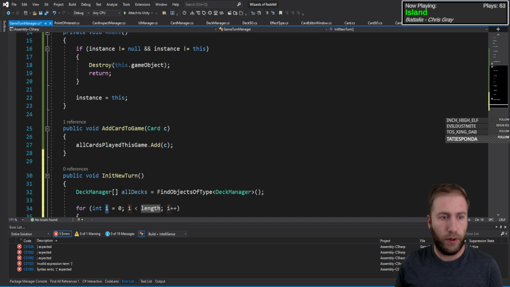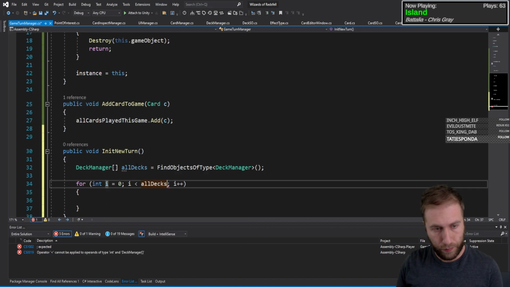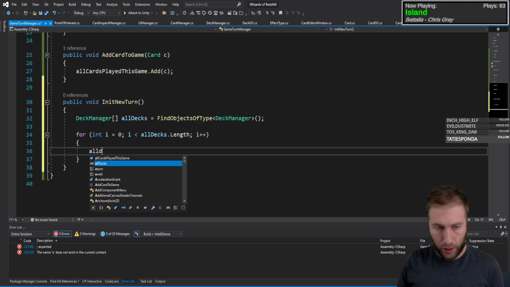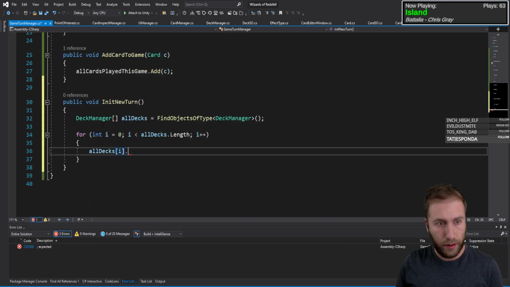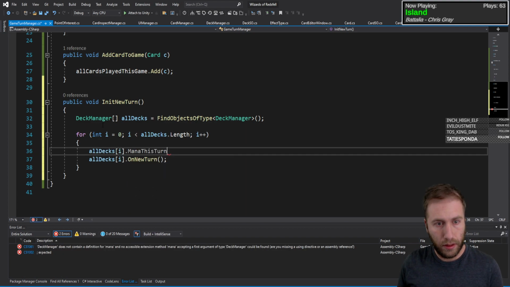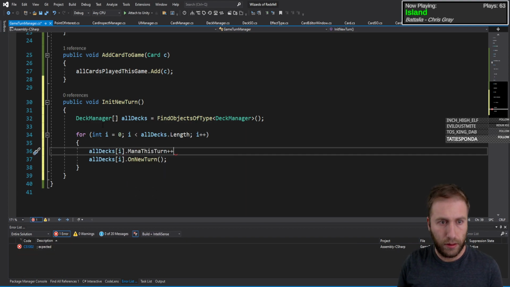Run a for loop through all of them. We do all decks i dot new turn. We also do all decks i dot mana plus plus.